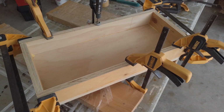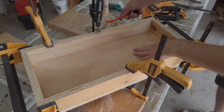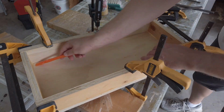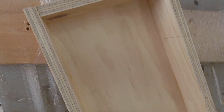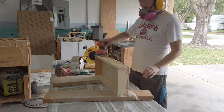Now, I don't overcomplicate things that don't need to be overly complicated. I'm going to put these in the clamps and step aside for a bit. Let that glue set up. About 10 to 15 minutes into this, I'm going to clean up the inside corners. It's going to be a lot easier now and downright impossible later. All right, we got ourselves a box, but it looks a little rough around the edges. Let's fix that with some 120 grit sandpaper and a finishing sander.